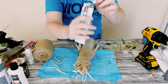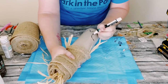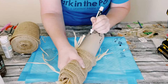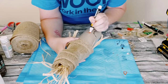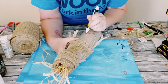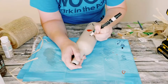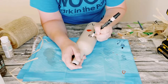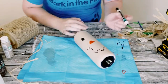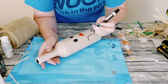Next, I got these Painter's Markers from Walmart. There is already a hat on my little scarecrow, but just ignore that because I ended up changing it later on. With the black Painter's Marker, it just makes it so much easier to create fine lines, so I used it for his smiley face. I used an orange one for his nose, then the black one for his eyes, and then I created some stitches along his nose as well.